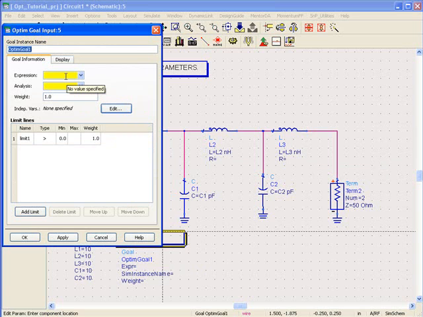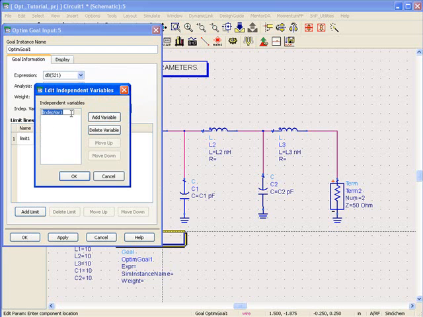In a low-pass filter, we have two graphs plotted which we need to optimize. One is for S21 and another is for S11. So we will define one goal for S21 and another for S11. For S21, we can start typing the expression which is used for S21 graph plotting, and in analysis we can select the S-parameter analysis such as SP1 shown. This is essentially the y-axis value, and this is the analysis which is producing the S21 value. In case of the independent variable, we need to add the x-axis value, and in the normal S-parameter simulation, the x-axis value is freq, which is the keyword for frequency.